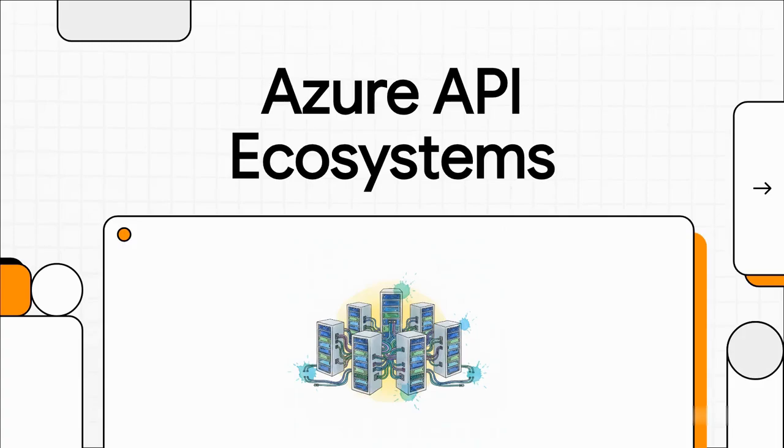Hey everyone, and welcome back to part 4 of our API and integration on Azure series. If you've been following along, you know we've already covered the basics of building and deploying individual APIs, but today we are seriously leveling up. We're officially putting on our senior multi-cloud architect hats to build a highly scalable, fully governable ecosystem. This explainer is all about the big picture, how we take all those isolated components and weave them together into a robust enterprise fabric that can actually handle the massive demands of a modern digital business.